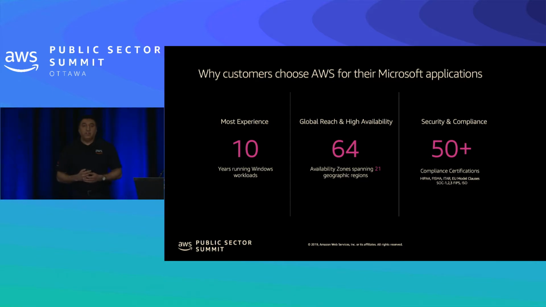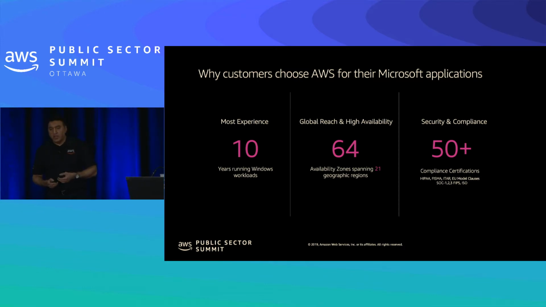And we have 50 plus security and compliance certifications. And these also include third-party assurance frameworks, such as ISO 27001. We have ISO 27018 for cloud security. We also have ISO 27017 for privacy, and also ISO 9001, which primarily applies to healthcare and life sciences and aerospace and automotive.